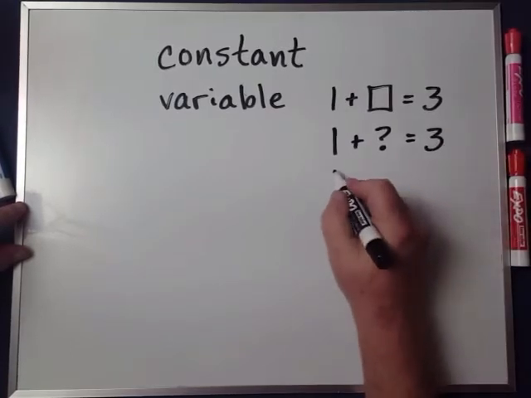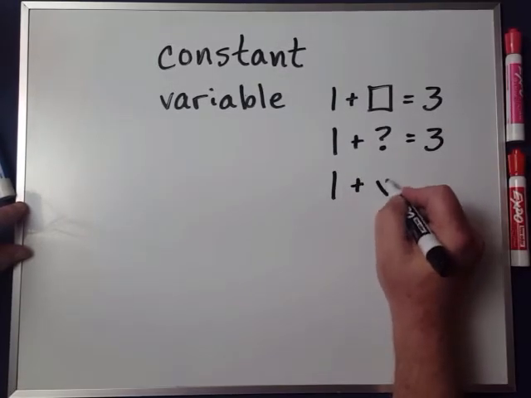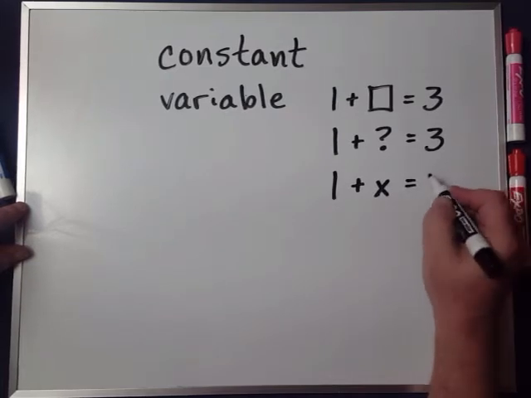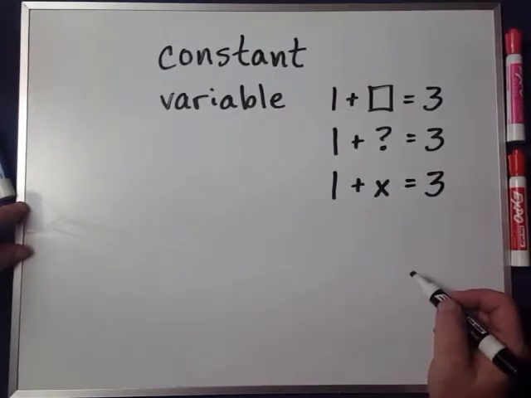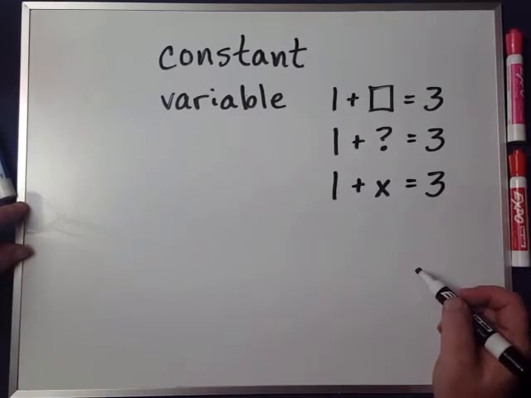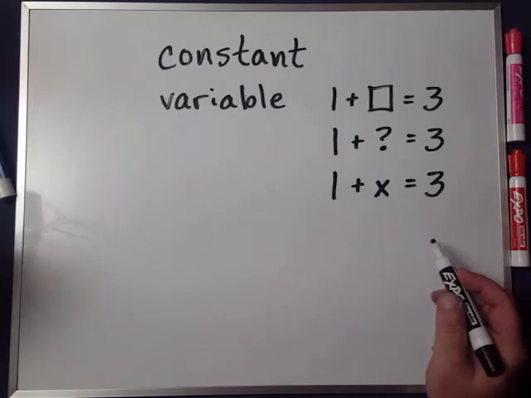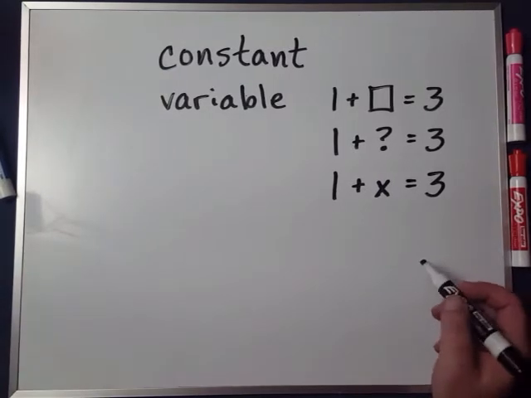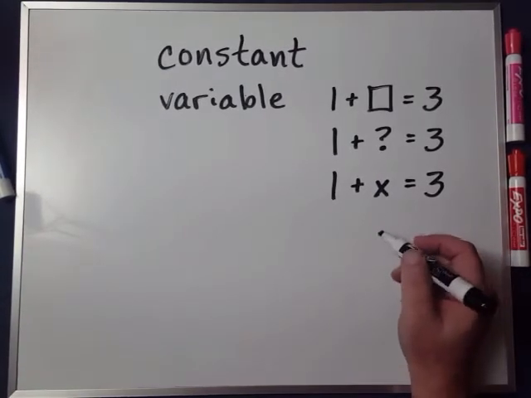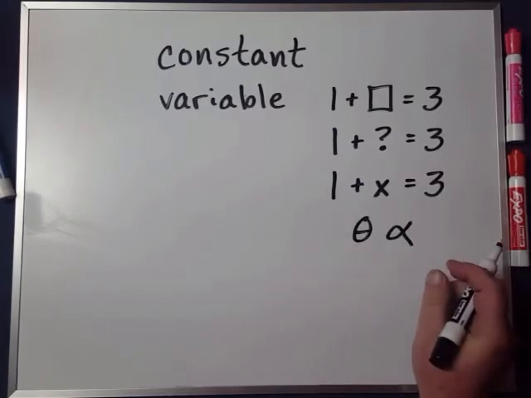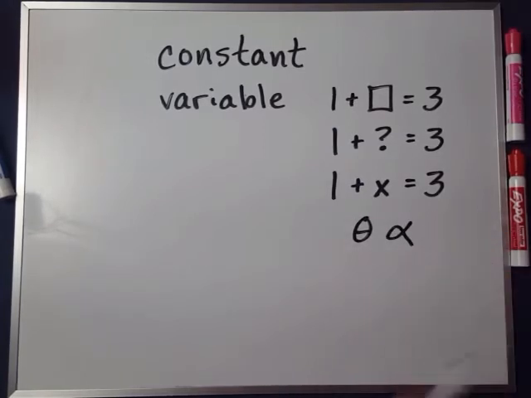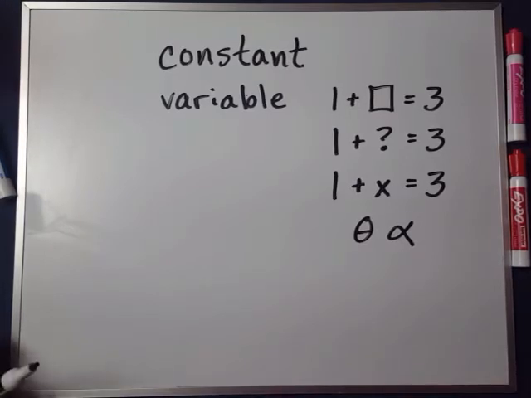And now in algebra, for our variables, we will typically use letters. And here x would be 2. A variable is a symbol, usually a letter, used to represent some unknown number. Once you get to trig, that can be expanded to Greek letters. You'll have your theta, your alpha. We'll probably just stick with regular letters for this course.